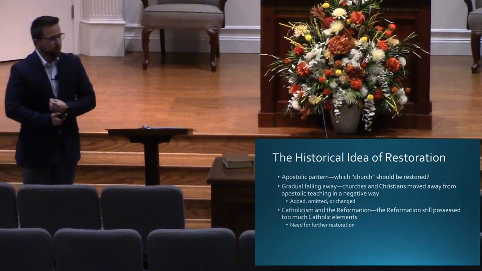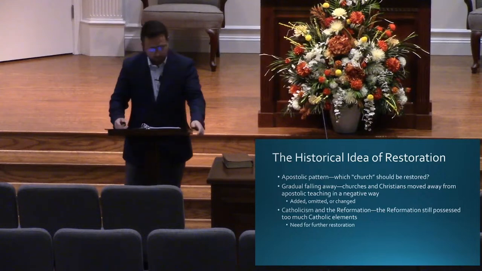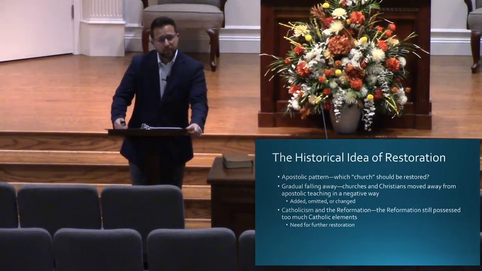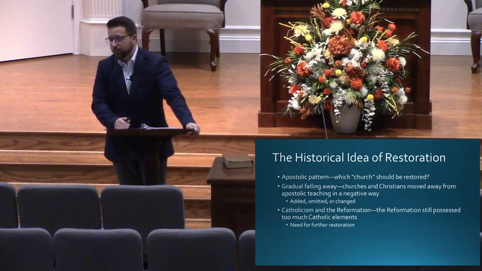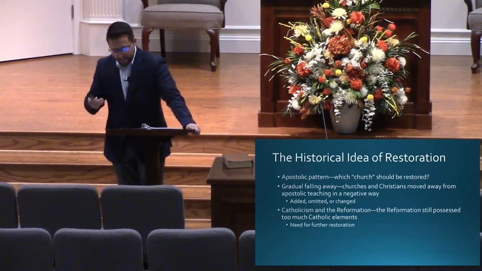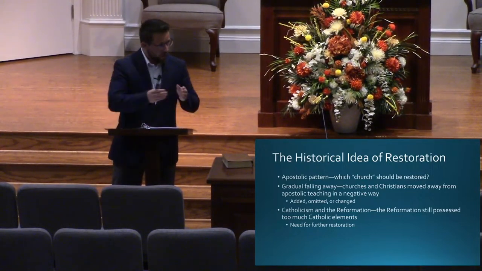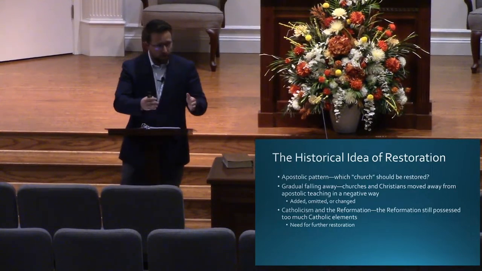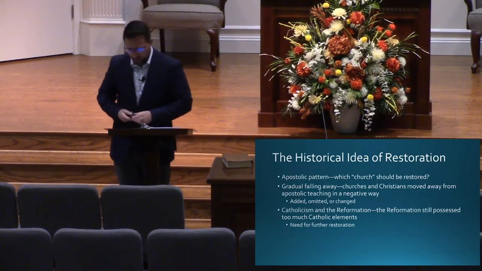Now that may sound like a ridiculous question because we know that there's one church. But to the early restorationists, it was not a ridiculous question, and it was a question that they were met with quite a lot. Well, are you going to go with the apostolic authority to the church at Corinth? Or are you going to go with the apostolic authority to the church at Ephesus? Or the church at Galatia? Or the church at Thyatira? Which apostolic pattern are you going to follow? And the answer that the restorationists gave is the same answer that we would give, and that there is one church, and that all of those apostolic authorities blend together as coming from the Lord. Okay, so there's number one. There's an apostolic pattern that is intended to be followed even today.